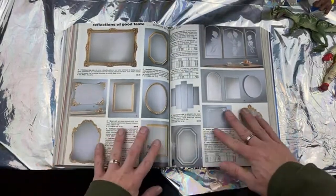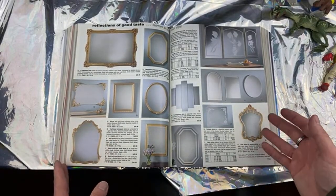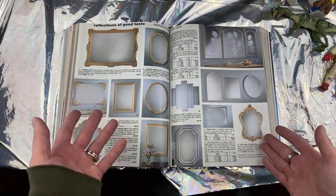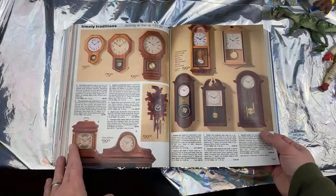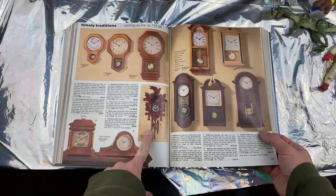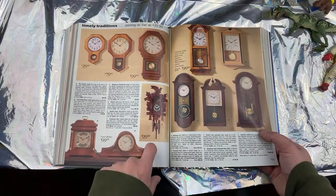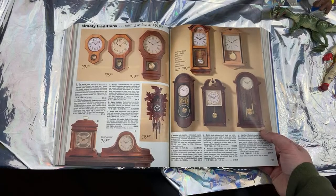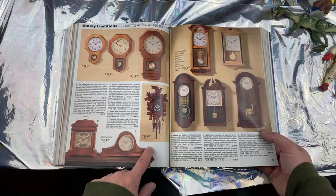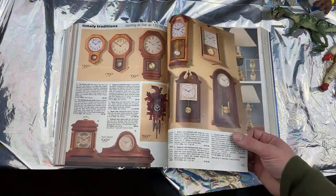We got some nice mirrors. Take your pick. I don't know. Some of them look too bougie. We got some clocks here. Oh, God. Yes. My parents had this in their house. I remember my brother, he was still pretty young. He would pull on these pine cones, attached to the chain or whatever, and it would always mess up the clock in some way.